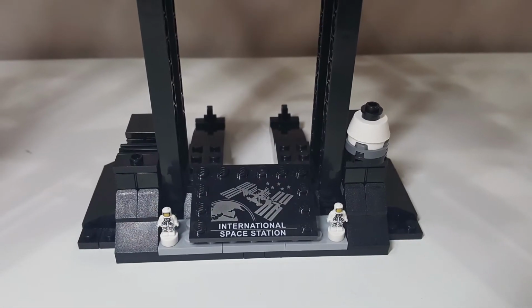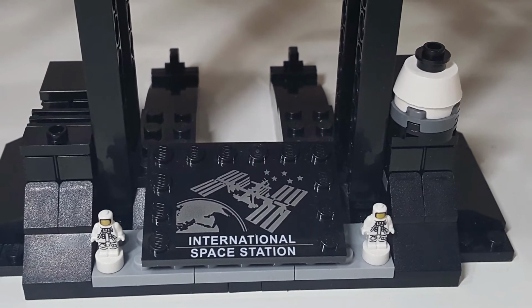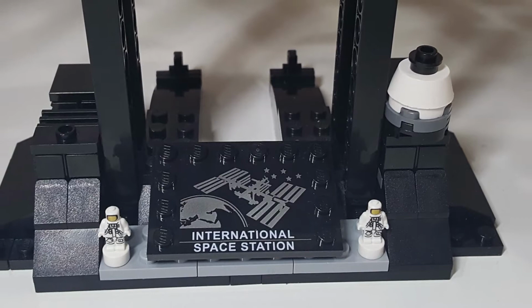I think the only complaint about the extras is I think this could have deserved a better plaque with more information. Like, yeah, it does include a plaque, but it doesn't include any information. I guess all that is just in the instructions, but honestly, I would have rather they had that. Other than that, this set is amazing, and let's find somewhere to put it on my shelf.